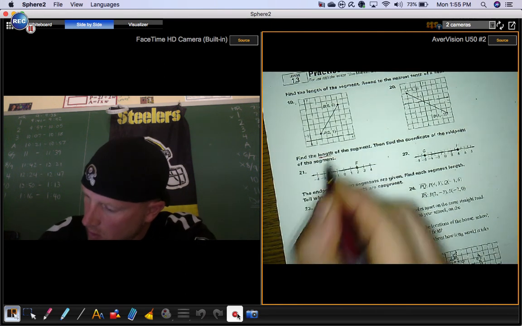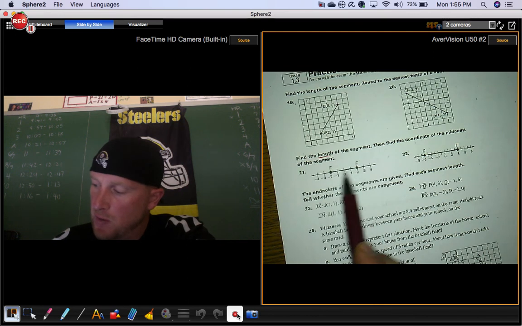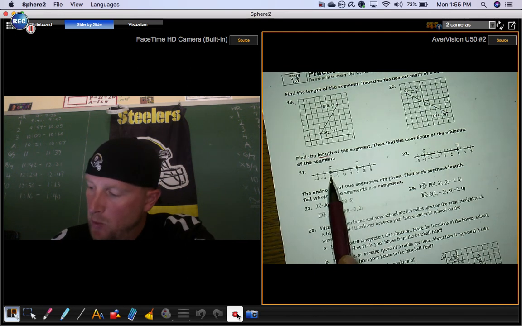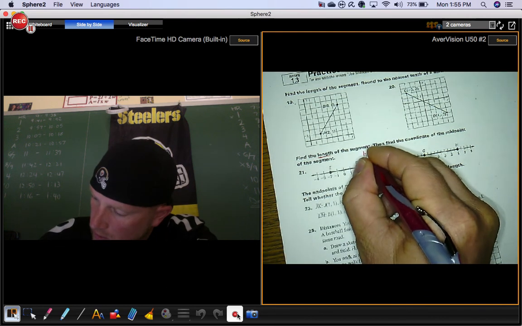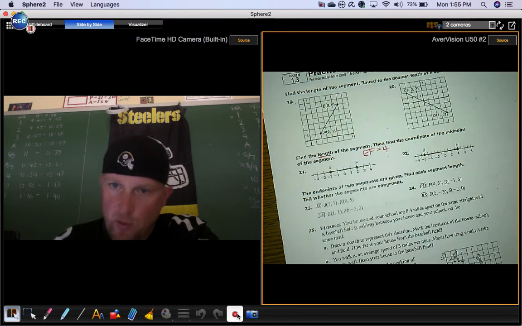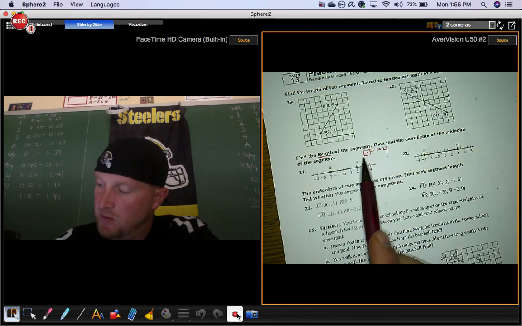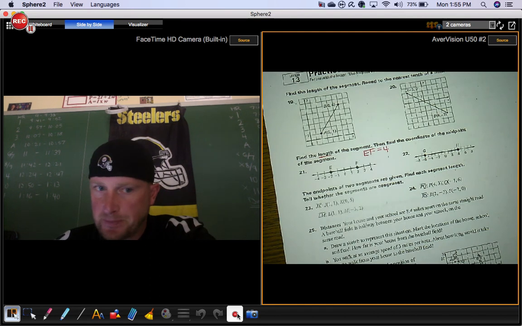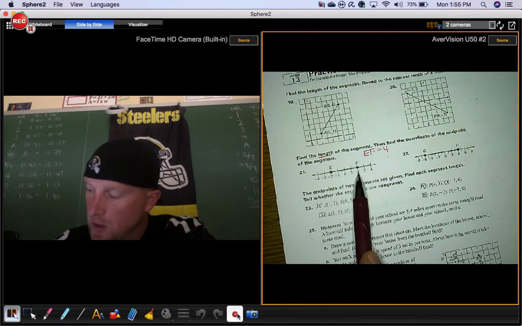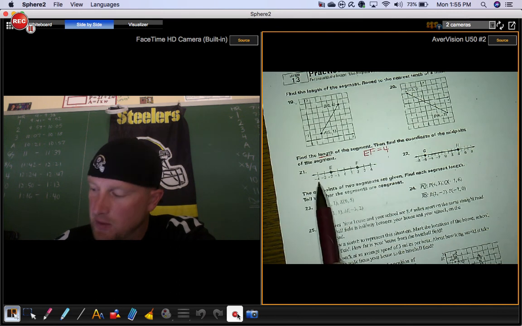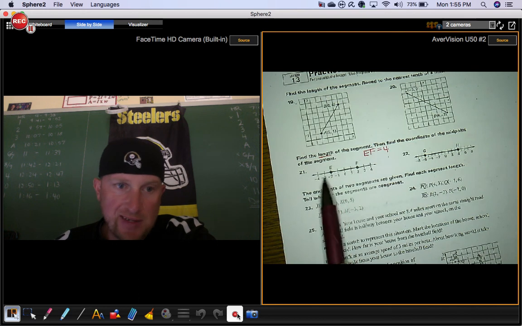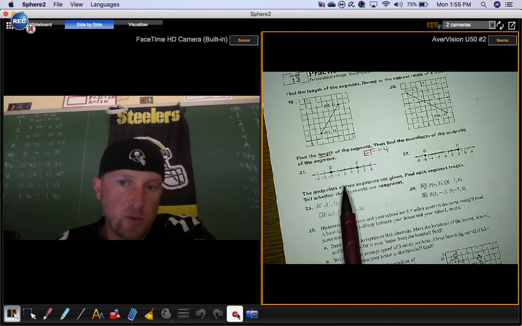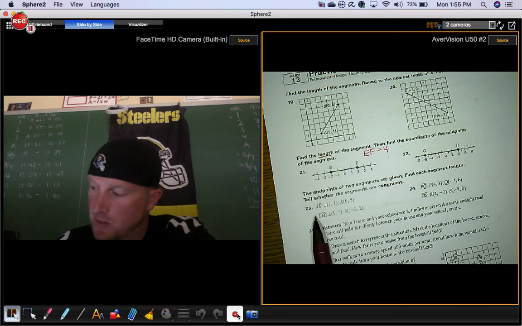Okay, so the length of the segment, that's a numerical value that'll tell you how long it is. We're going from -2 to +2, so if you want to, you can just count. It's 4 units. E to F is 4 units. That's how you write your answer. This is the length of segment EF. Now, if you wanted to do this a different way, you could have taken 2 and subtracted the other coordinate, -2. 2 minus -2, that's like 2 plus 2, which is 4. Same thing. So that's the math side of it.